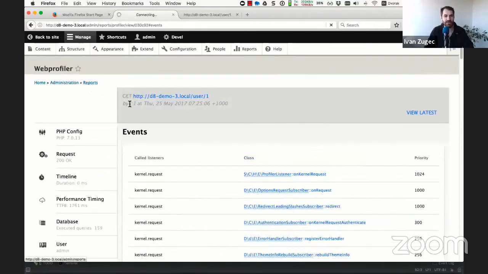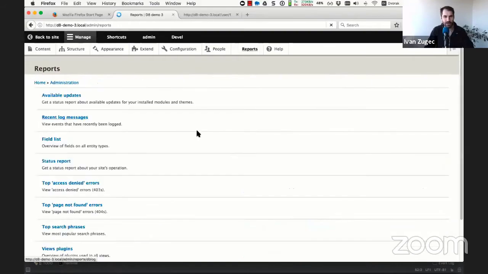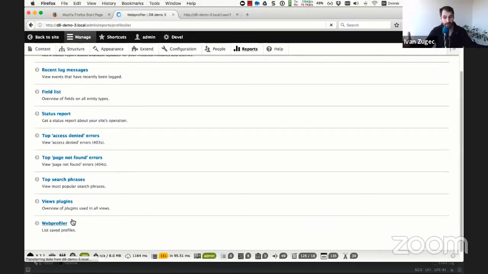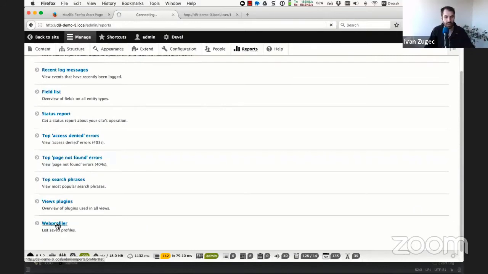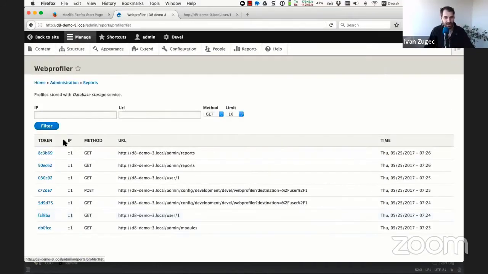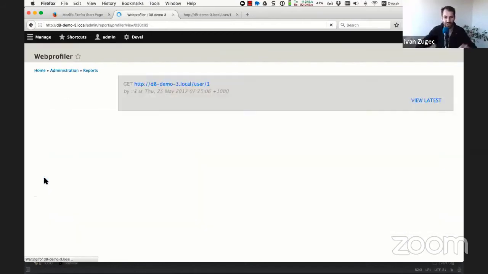And another thing to be aware of is that WebProfiler actually, hence the name Profiler, it profiles every single page and stores a copy of it so that you can review it. So you can see all of the queries for that page, any events, and so on and so forth. So over time, you will get a lot of profiles here. So you can access all of this just by going to Reports, WebProfiler, and then you can see all the list here. And then you can just go back here and have a look and see how many queries were running for that particular page, and so on and so forth.